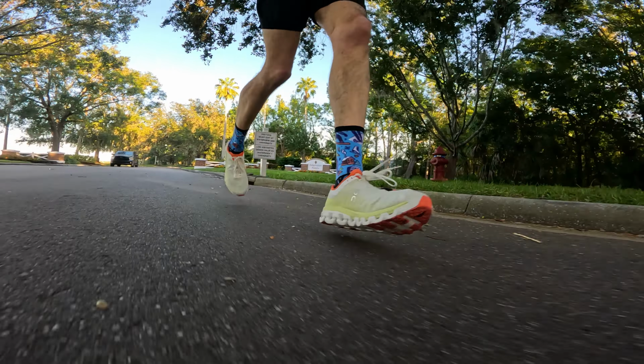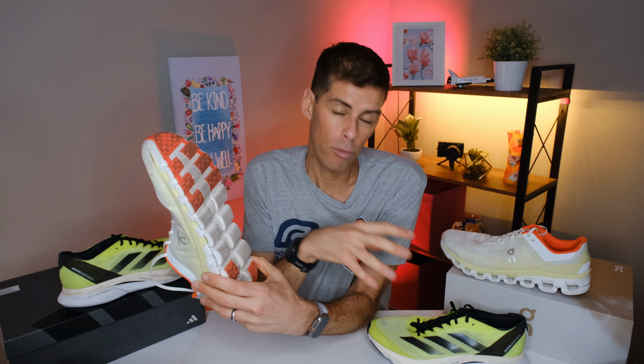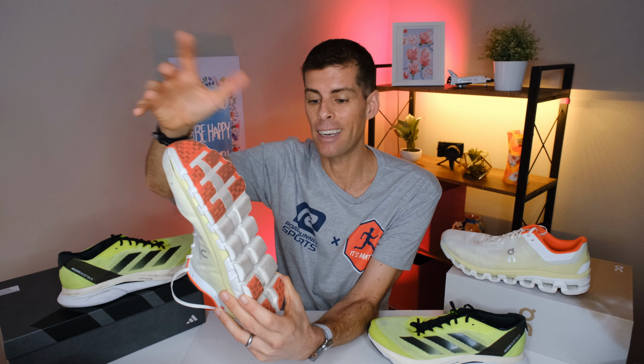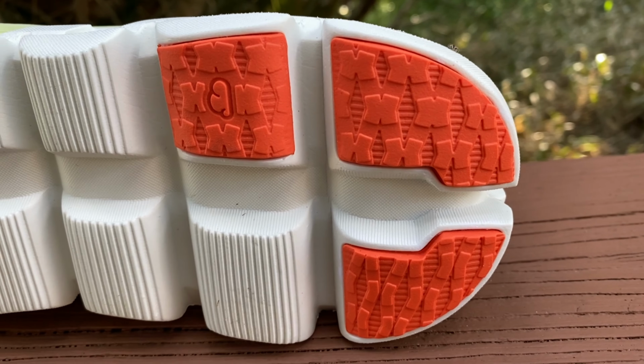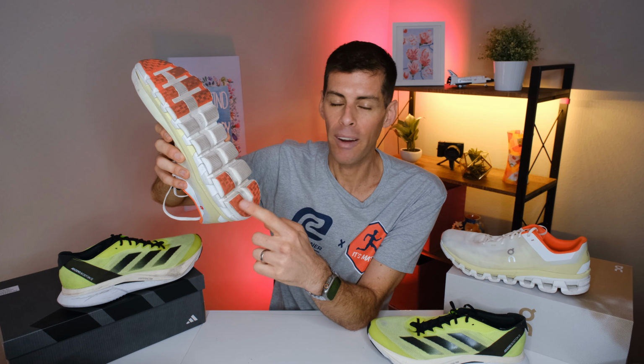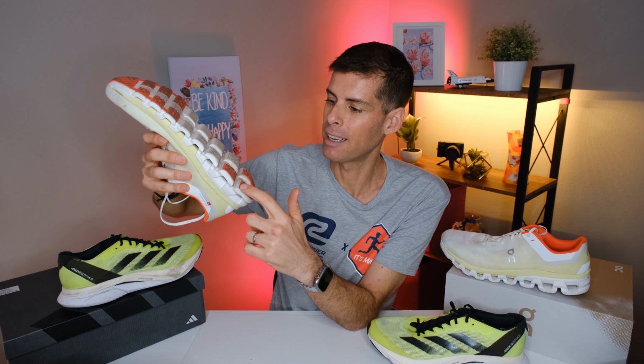Now, let's come down to the outsole. On isn't using any name brand rubber like Continental rubber on the Adidas, but there seems to be plenty of outsole rubber right here on the front, for forefoot strikers, or when you roll through your gait cycle and toe off. And then again, right here at the back, you can see there's a little bit more on the lateral heel side than there is on the medial heel side. And that's obviously because that's where our foot strikes first, at least if you're a heel striker, like me, which is evident by looking at this wear pattern.